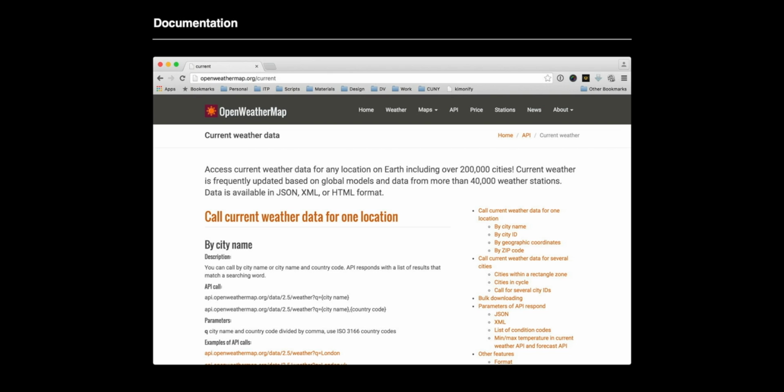And it basically allows us to better understand how the API works, the type of data that we can query, whether that's JSON or XML or HTML data. It also allows us to understand how we could ask for that data. So you could ask by city name, it looks like, by city ID, geographic coordinates, so latitude and longitude points. You could also ask by zip code, etc. So this is just a small portion of the documentation, but there's tons more.